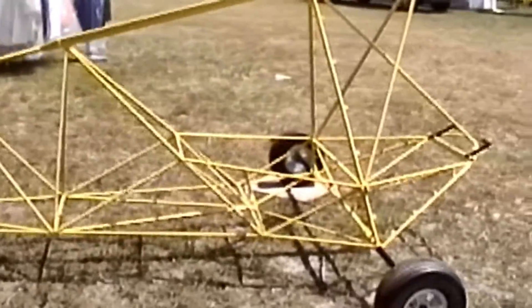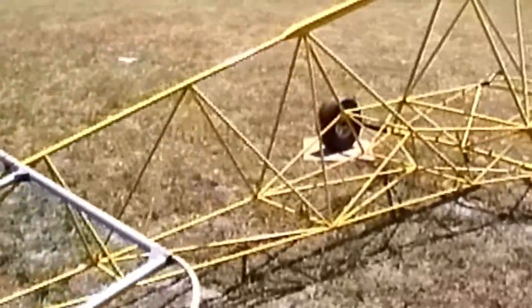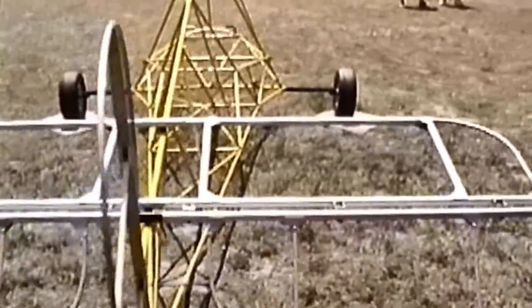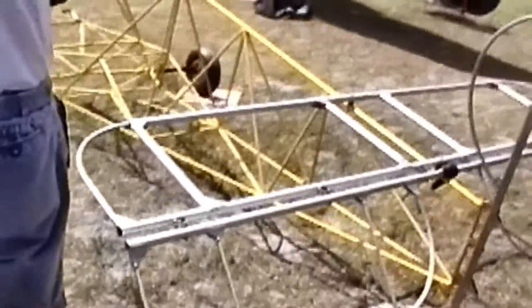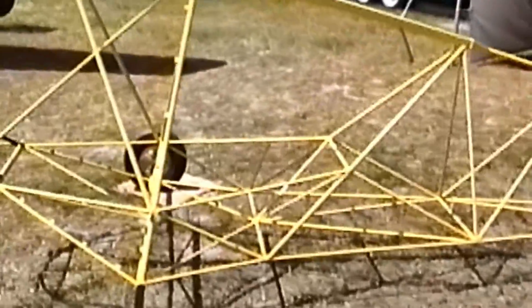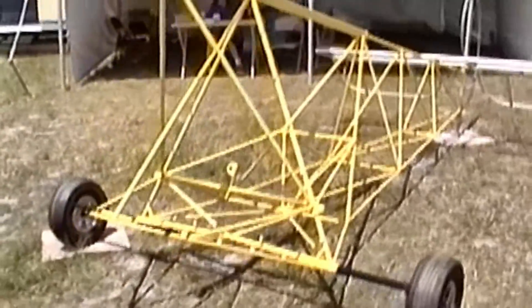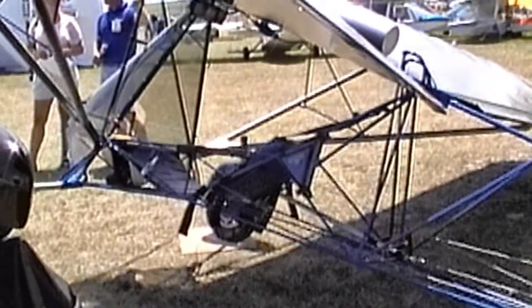Once the guy's got his airplane up and ready to fly with this engine, what kind of performance is he going to get? He should be able to take off in a 150-foot run without any problem. He's going to be cruising about 45 to 55 mph, with VNE at 70 — but we know it will handle way more, we just say that to protect you, the pilot. Stall speed is at 27, and that's probably the most important thing — knowing where your stall speed is. Like many ultralights, you fly it to the ground; it's a tail dragger and you just fly right down and set her down.